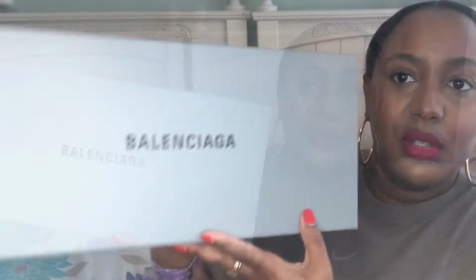Back with a quick slide review. It's gonna be a review on my Balenciaga logo contrast logo slides. So they do come in the gray Balenciaga box.